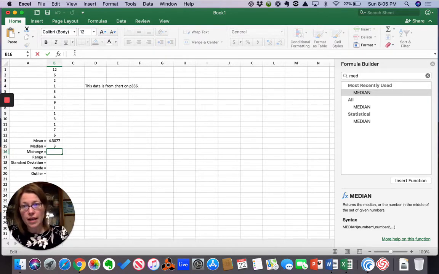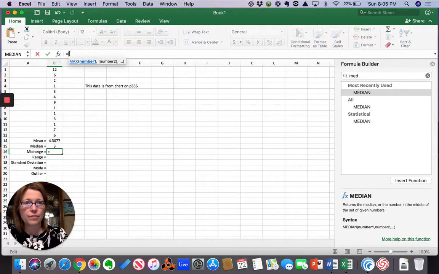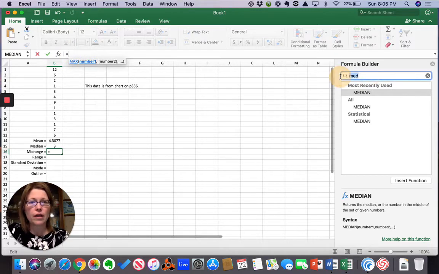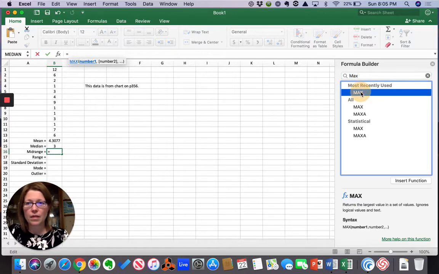I'm going to press equal, and I want it, first of all, to find the biggest. The biggest is the max. So I'm going to start typing in max. Oh, yep, there it is. I could also go over here and look for it. Okay, the max.